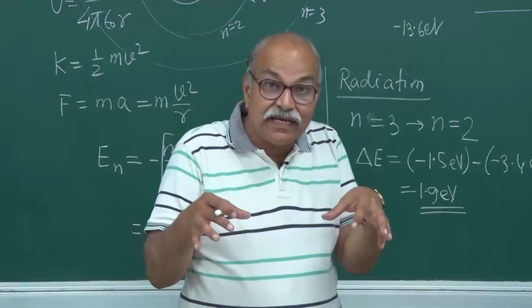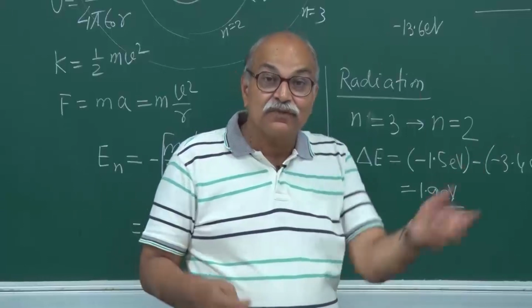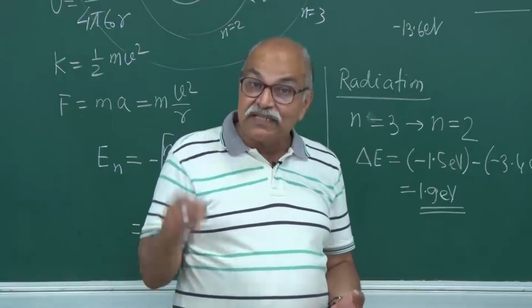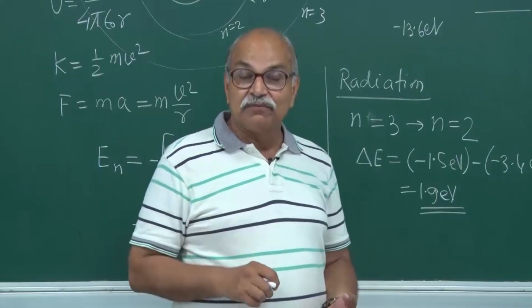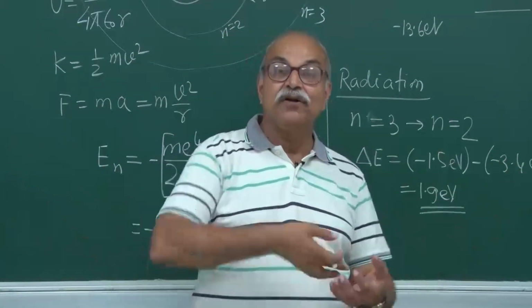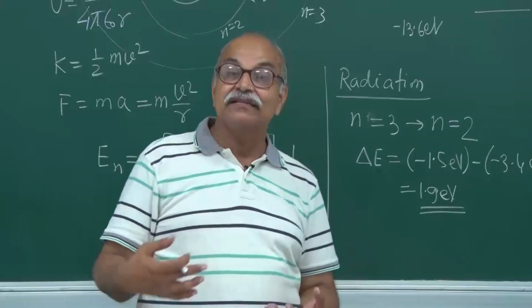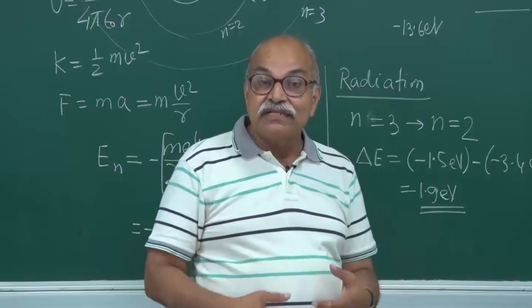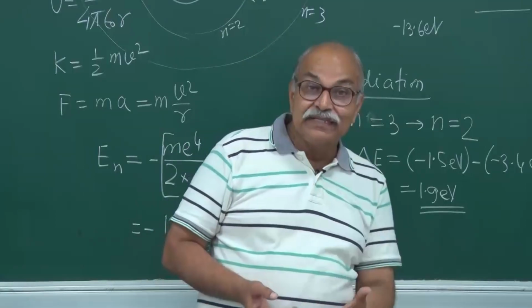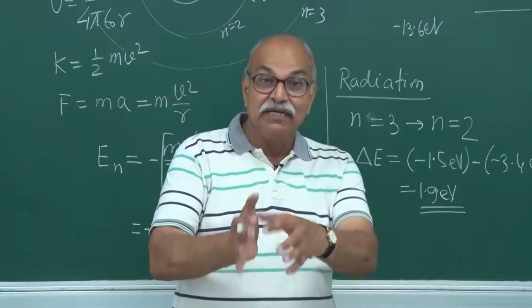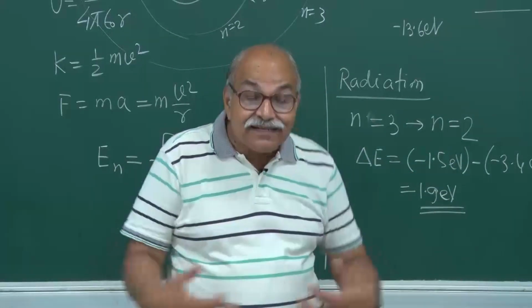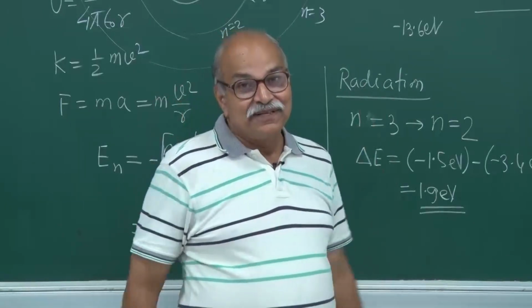You can describe it as photons which are countable: 1 photon, 2 photons, 10,000 photons, 10 to the power 7 photons, and so on. Each photon has a definite energy and a definite momentum. Or you can talk in terms of waves. It is waves, and you have a wavelength, a periodic variation of electric field and magnetic field in space, and that periodicity in space is wavelength, and periodicity in time is frequency. So the same object can be described in terms of particle parameters or wave parameters, and these are interrelated. That is another wonderful quantum idea.